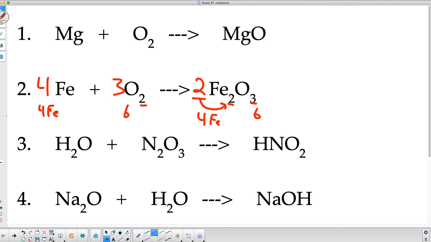So whenever there's a 2 on one side and a 3 on the other, I just simply multiply 1 by 2 and 1 by 3 to get the same number of total oxygens on both sides. I see something that looks like that down here, but notice that I have oxygen here and I have it here in this compound. So I have oxygen in 2 different places, so this one doesn't quite work like that, but I know that I've done this one as an example before. So let's jump ahead to 11.